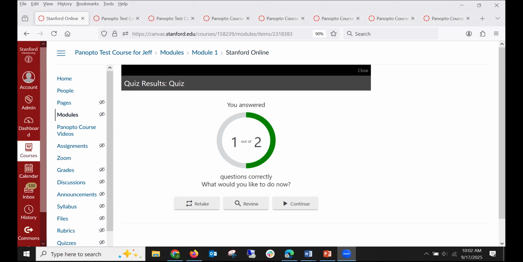So there's no reconfiguring of the Panopto videos if you use the external tool method. If you copy and paste links, it may work for some students and not work for others. It's not a supported workflow in your current term, but it will likely start to break as you do the course copy from one term to the next. So I'm going to emphasize it because we get a lot of tickets on this, and I want to make sure that people are aware that we highly recommend that you only use the external tool workflow.